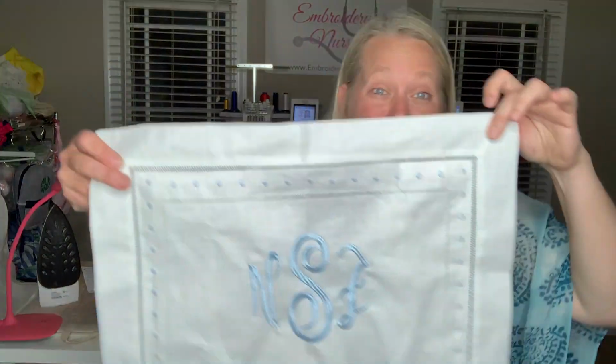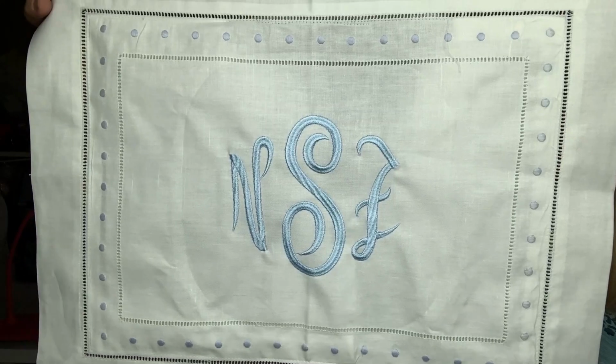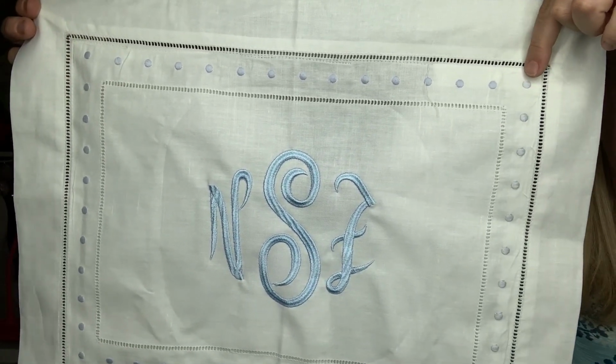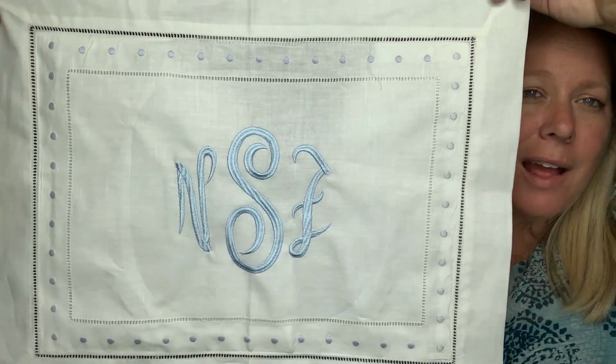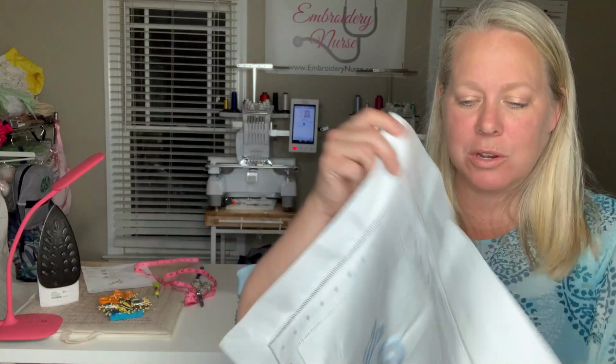Look how amazing that turned out. So now you can really see the detail and how we match up the thread color of the monogram to the cute little dots on the side. I mean, how amazing is that? Isn't it beautiful? It's beautiful. I love it. It's gorgeous.